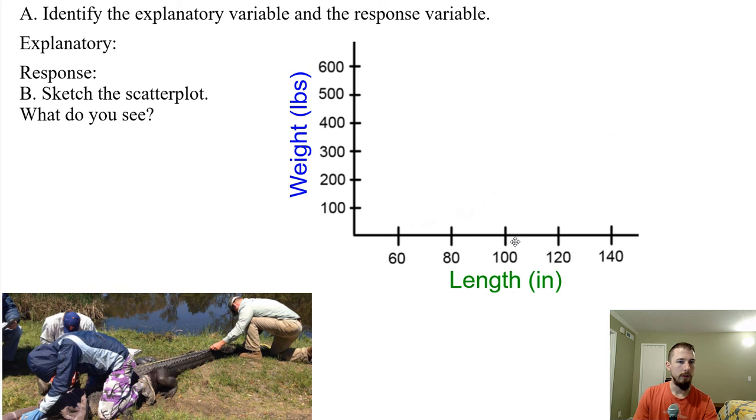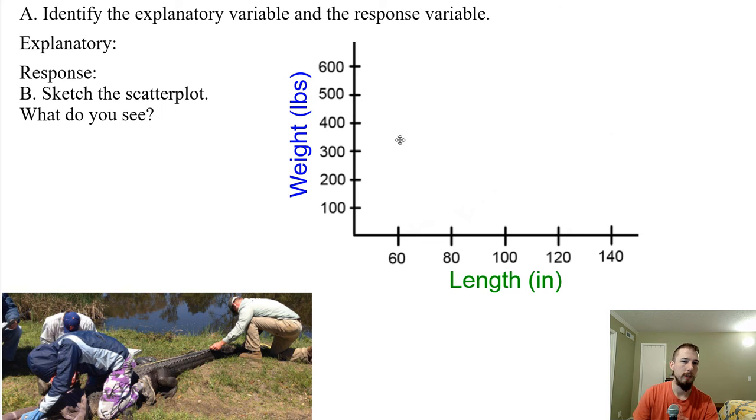All right, identify the explanatory. So we're doing the alligator one. So scientists wanted to be able to estimate the weight of an alligator based on the length of the alligator from a photo of a trail cam or something like that. So they captured 25 alligators and they wrapped their mouths in duct tape or whatever, just made them safe. Did some Florida redneck stuff, and then they measured the lengths of the alligators and they measured their weights.